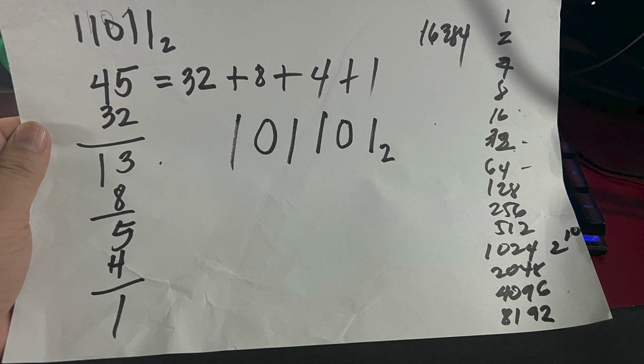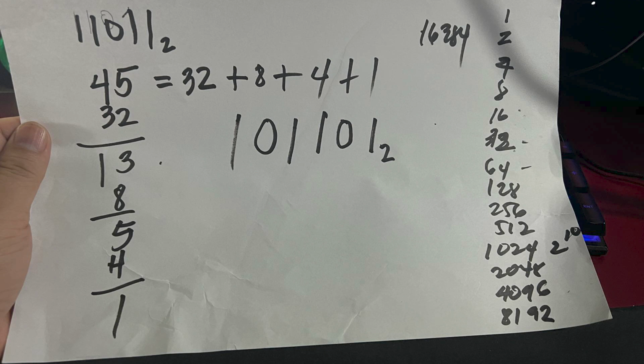It can't be 64, so 32. Then you subtract the 32 from 45. So we have 13. Then think of a power of 2 less than or equal to 13. It's 13, not 16, so 8. So minus 8, so it becomes 5. Right? So think of a power of 2 less than or equal to 5. So that's 4. Minus 4, so that's 1. Think of a power of 2 less than or equal to 1. So it's exactly 1.